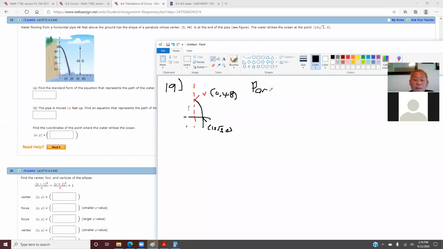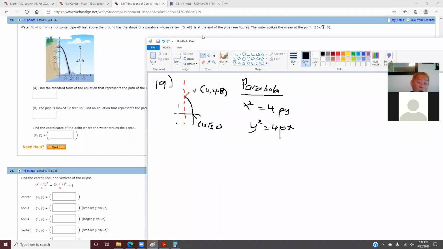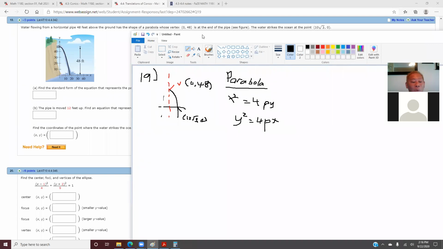Okay, so this is a parabola. Can someone tell me what kind of formula we should use for this parabola? Is that x squared equals 4py or y squared equals 4px? This is very important. This is where a lot of students in my test got it wrong, because they used the wrong formula. And if you use the wrong formula, everything is wrong. I told you before, if your parabola opens upward or downward, which one is squared? X or y squared? Yep, you guys are correct. X squared is what we're using.